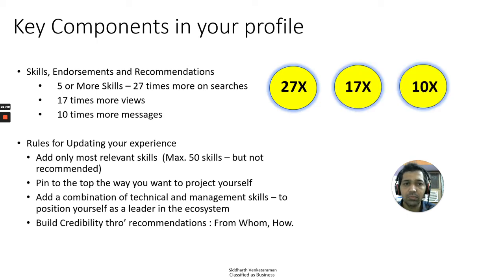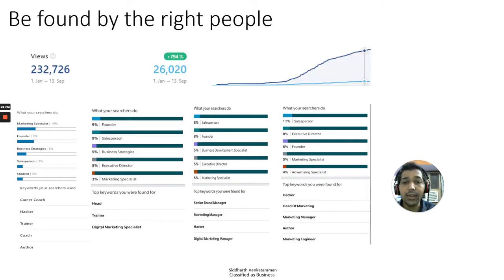Okay, and this is the importance of it. Why we say optimization: if you look at it, just compare one year versus another year. I've just taken a screenshot of my profile analytics, using a tool called Shield Analytics. It's an external tool which I use. So you can see the huge jump in terms of views my profile has had after I optimized it versus before I optimized it. If you look at the difference, almost an 800% growth.